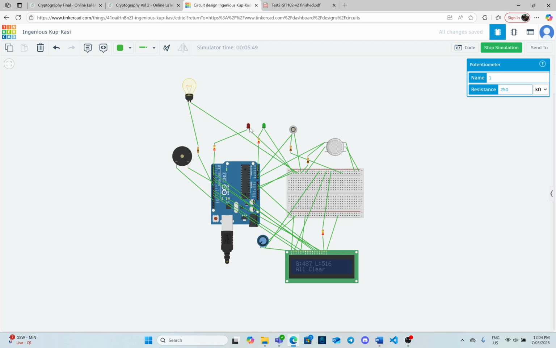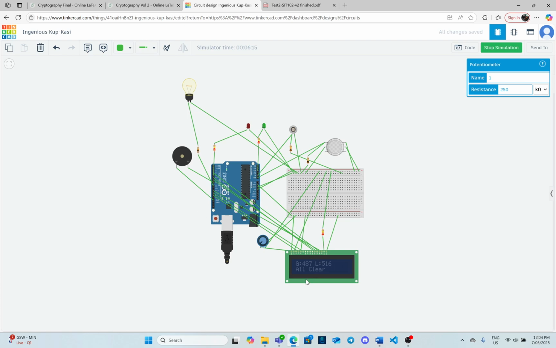To simulate the room light, I used a bulb LED connected to pin D8 through a resistor. The light turns on under normal conditions, but will turn off instantly if the system detects a gas leak. This simulates how a real smart system could cut power to a light fixture during an emergency.